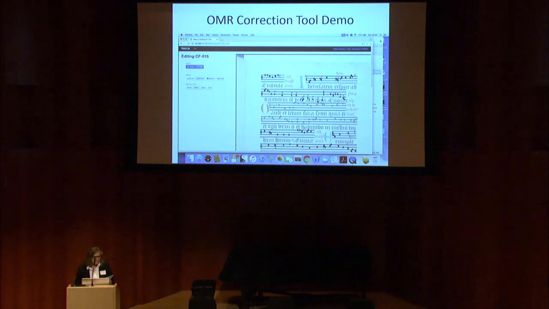Being able to more easily trace the reuse of texts and melodies through this vast manuscript repertory would add significantly to our understanding about the transmission of medieval culture more broadly, and about the movement of people and ideas throughout Eastern and Western Europe and the British Isles, and even later to colonies in North and South America. We've got a manuscript in Chicago, we've got a manuscript in Halifax, they're all over the place, and Australia.